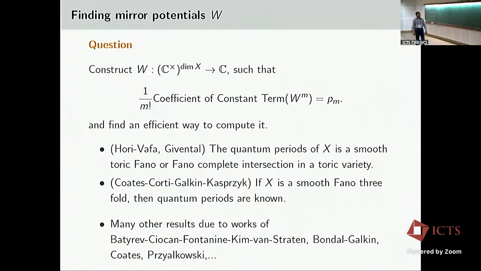So to answer that question, people are interested in constructing a Laurent polynomial. You can think of it as a function on the torus of dimension dim X. It is a Laurent polynomial once you choose a basis of the torus, such that this equality holds. Actually, this is not very efficient computation-wise. You need to find an efficient way to compute it, because if you take a Laurent polynomial in say 10 variables with like 20 terms, and you want to compute these, the computation is not good if you just do the usual algorithm.